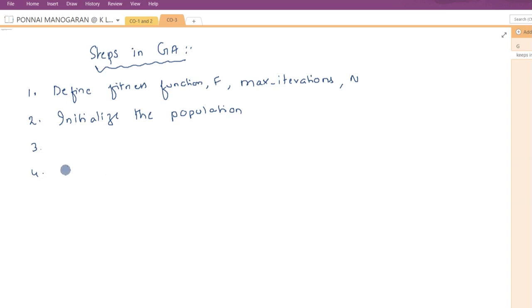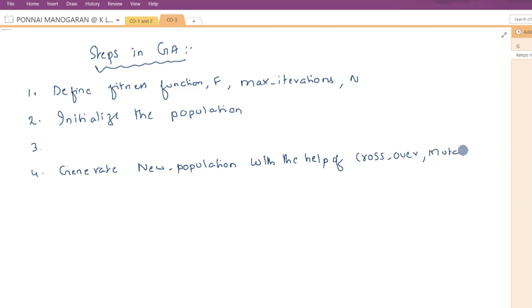So I will directly write: generate new population with the help of crossover, mutation operators.